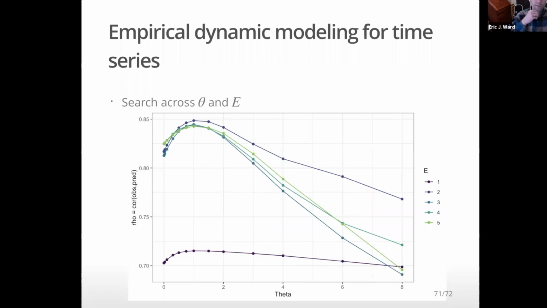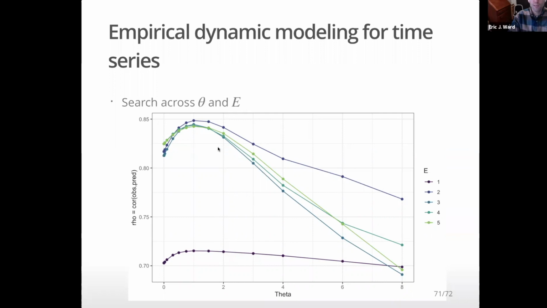Each of the different colored lines here represents the predictability for a different value of the embedding dimension. With an embedding dimension of 1, which is just the one step ahead forecasts, remember that was the lowest overall when we applied the Simplex model, and overall this is not doing very well.